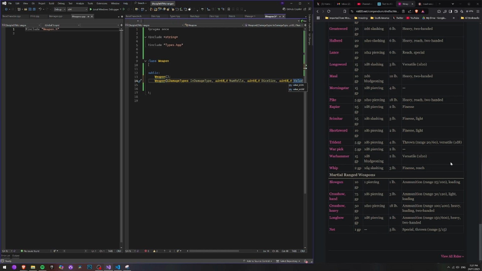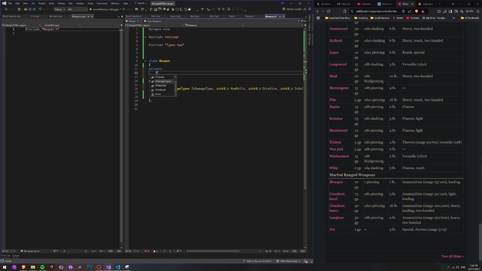I just want to make sure we're not name mangling, you know? So, number of rolls, the dice size.